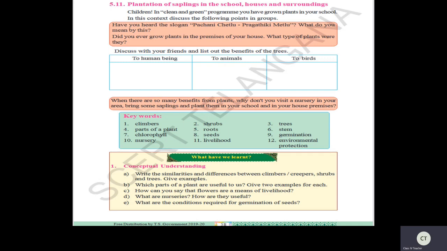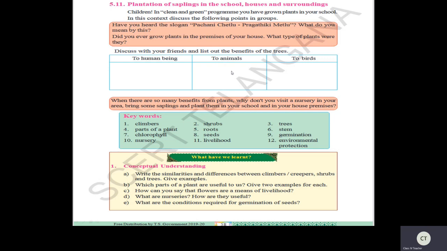Right, children? Now see here, a discussion box is given on how these plants benefit human beings. How, children? They give us fruits, vegetables, shade, clean air, and we also get furniture from the plants, right? There are many uses, and we are getting proper rain because of these trees. Whenever we are traveling we have tree shade, and we can take rest near that shade, right? There are many uses for human beings.